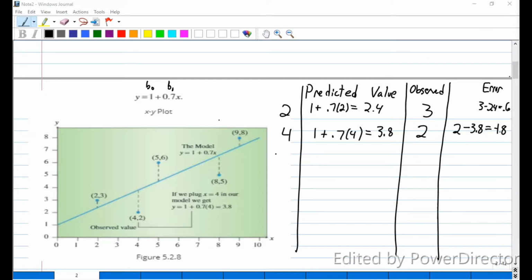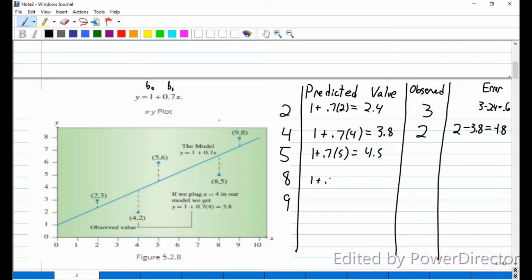So the other x values are 5, 8, and 9. 1 plus 0.7 times 5, take my word for it, is 4.5.